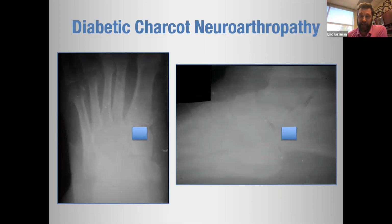This whole event occurred over 4 months. So it went from this pretty benign, normal looking x-ray to an amputation in less than 4 months. And sadly, when patients with diabetes get a major limb amputation, we're talking a below knee amputation or above knee amputation, typically the survivability of these patients is pretty low. And so WW made it to about 4 years, and then he passed away, unfortunately.